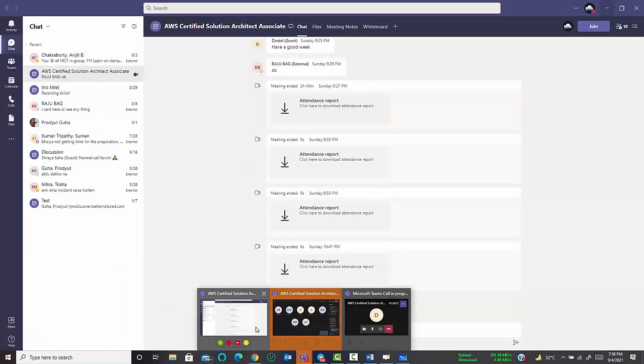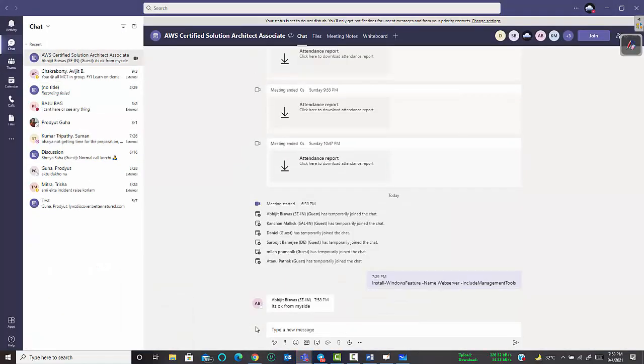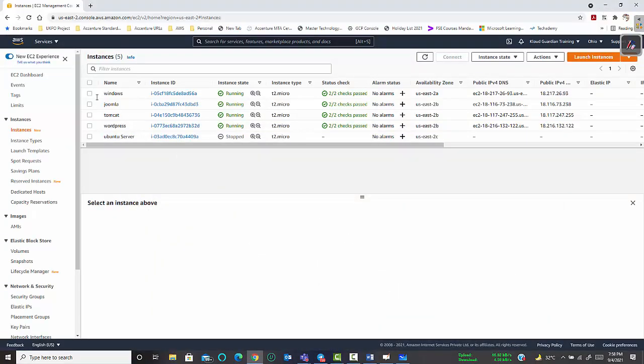Anyone having any question, you can just clear it. Now let's go to the Elastic Load Balancer. What is Elastic Load Balancer?